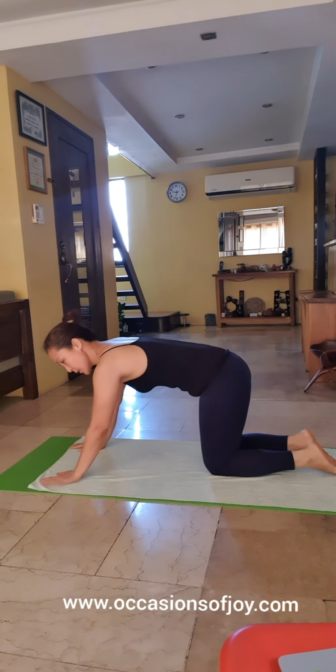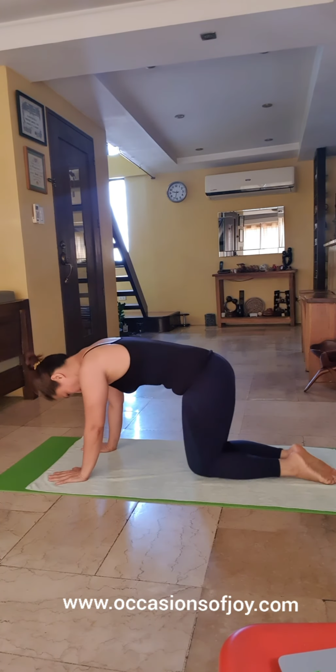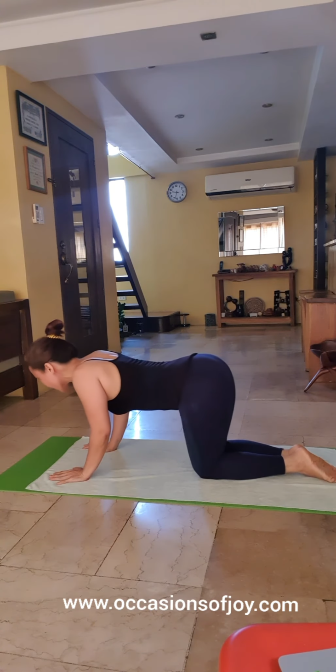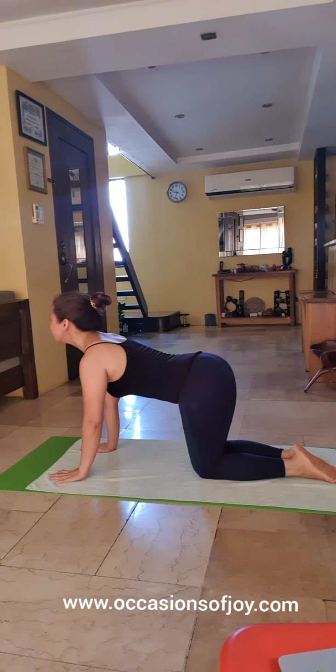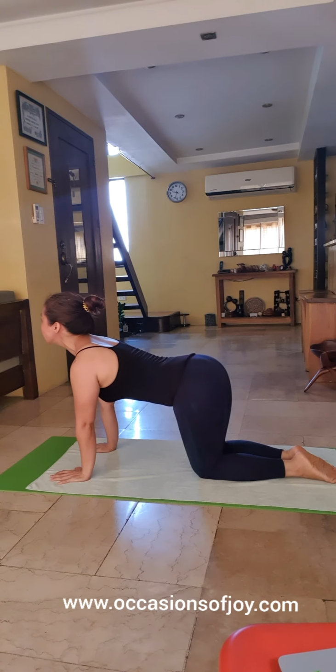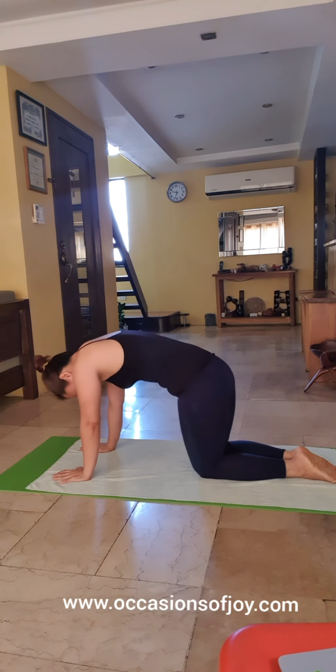In table pose. Spread all 10 fingers wide, press down into the mat. On a breath in, tilt your pelvis forward, drop your belly low, peel the shoulders back and lift your head high. On your exhale, tuck your tailbone, round your spine, drop the crown of your head down toward your mat. And then continue at the pace of your breath.